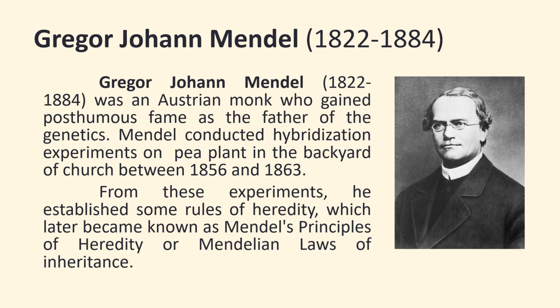Gregor John Mendel, 1822 to 1884, was an Austrian monk who gained posthumous fame as the father of genetics. Mendel conducted hybridization experiments on pea plants in the backyard of a church between 1856 and 1863. From these experiments, he established some rules of heredity, which later became known as Mendel's principles of heredity or Mendelian laws of inheritance.